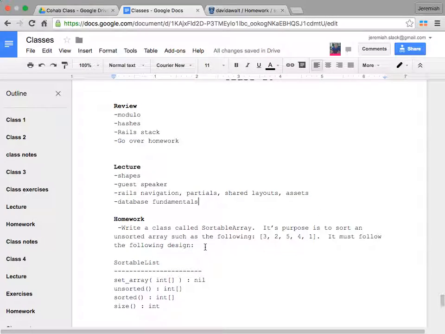Keys are unique. A key can only point to one thing, right? But you can have duplicated values. Right. Okay? We'll see some hashes being used tonight.